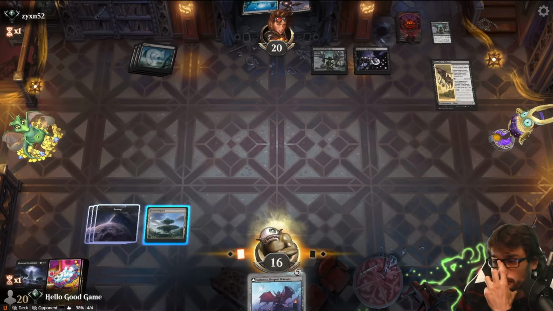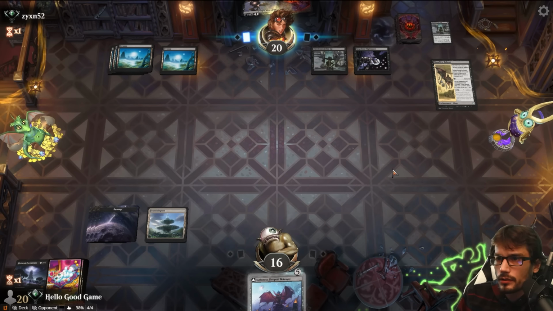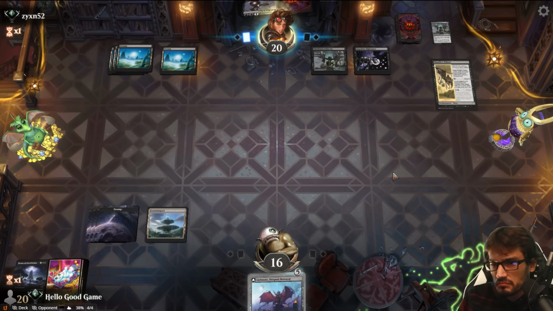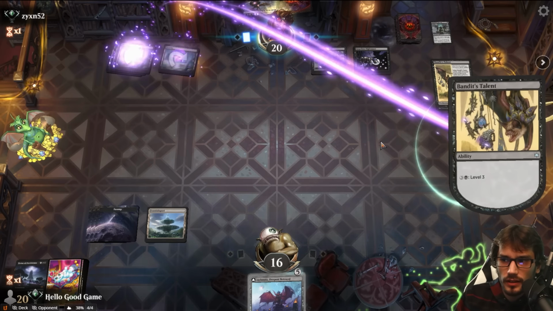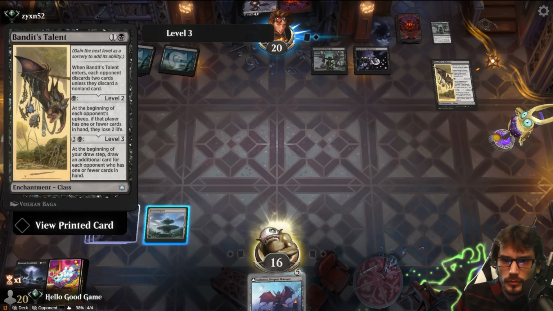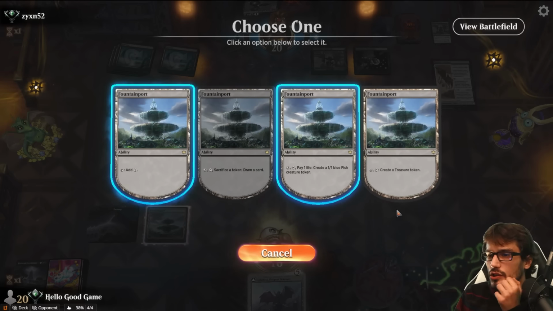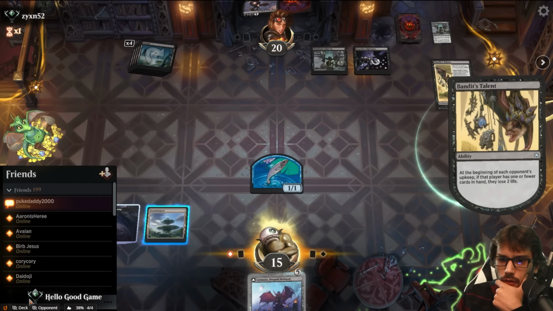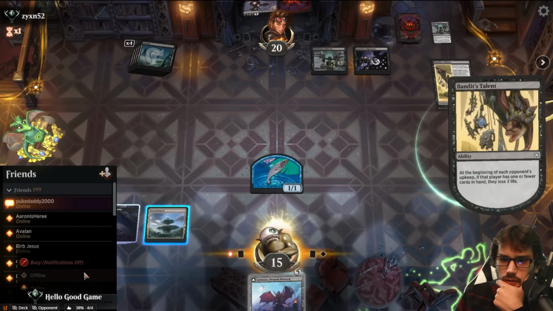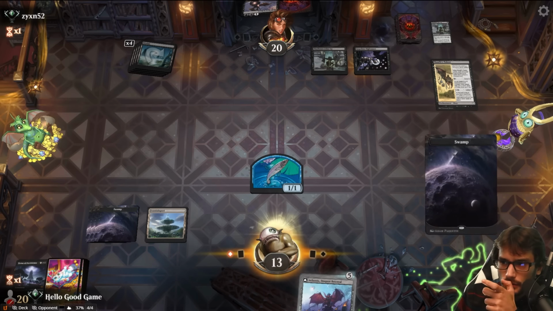I can make a treasure. We're good. That doesn't kill us. Hopefully they don't have targeted removal. Would we get it or would they get it? Do they draw from that? That's crazy. That's really good. Oh, I don't have the treasure. Where's my status? Here it is. So that's good. Land off top anyways.